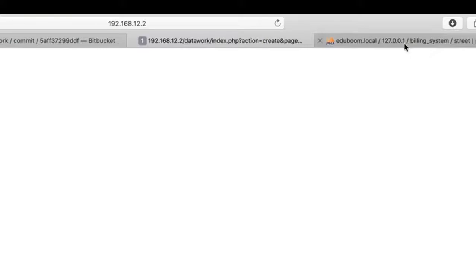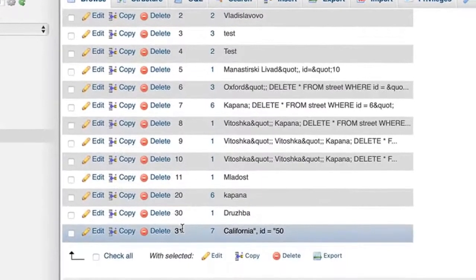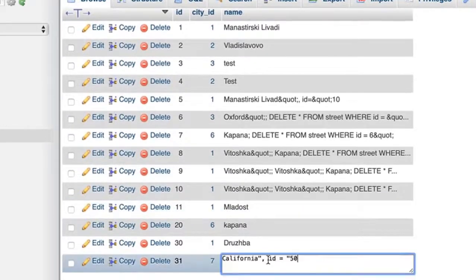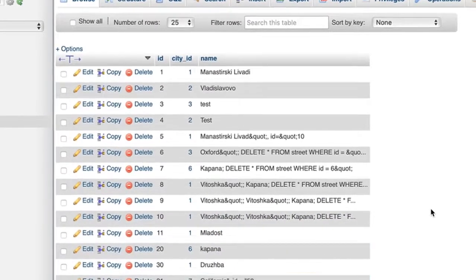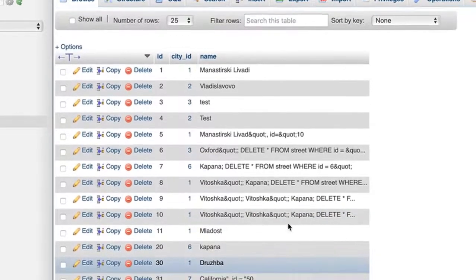But if I'm going here, you see there is no row with ID 50, and I have just saved this to the column, which still doesn't look like a street name, but it doesn't provide security issues for the system.